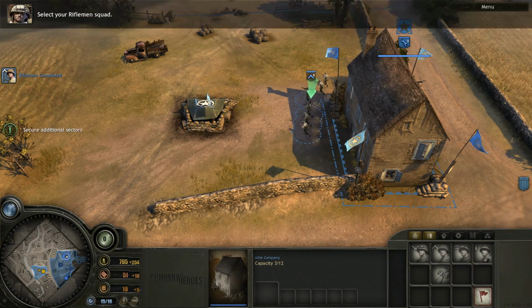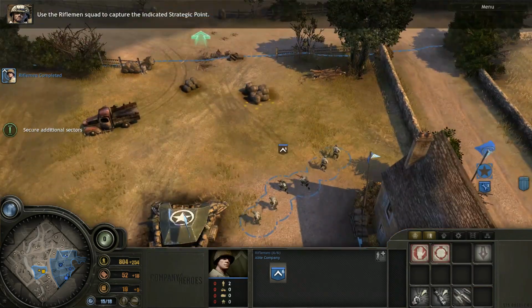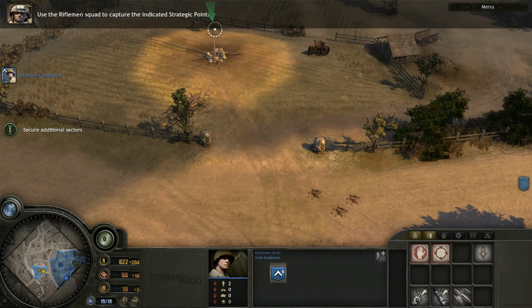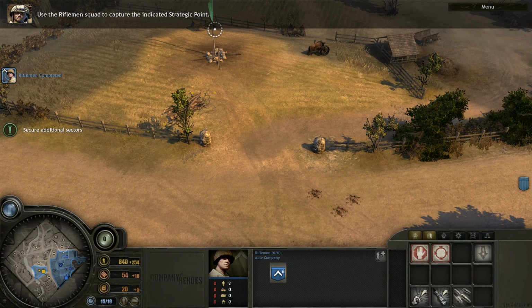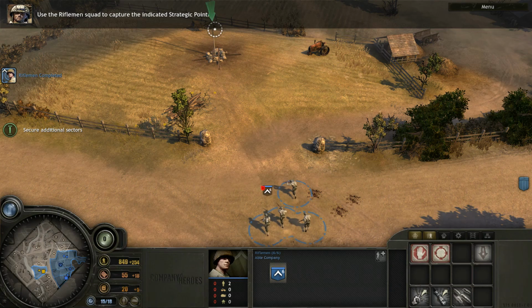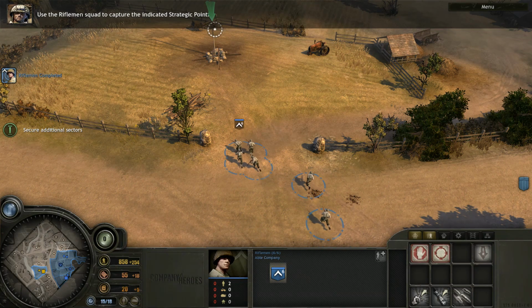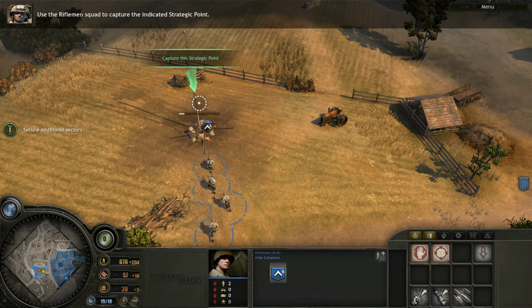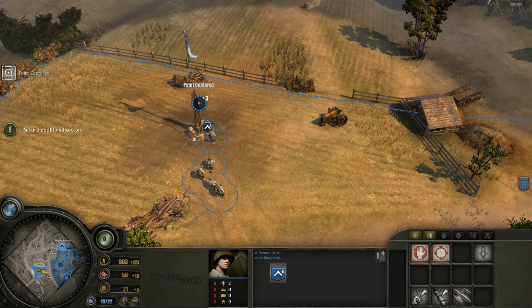Excellent. Select your rifleman squad. Use the rifleman squad to capture the indicated strategic point. Point captured.